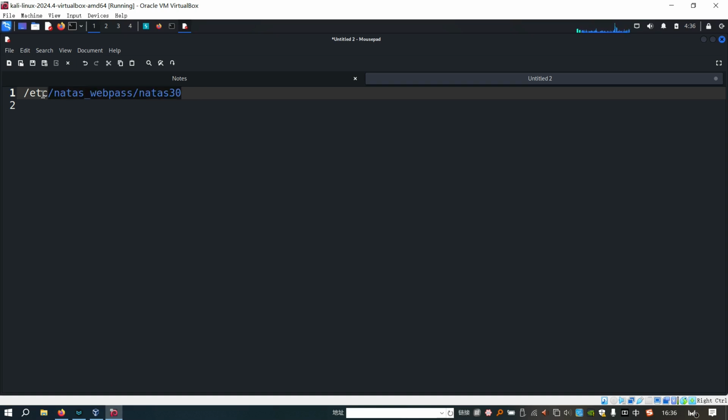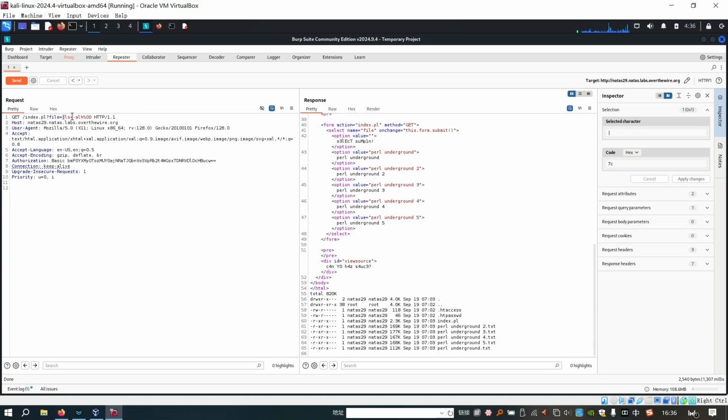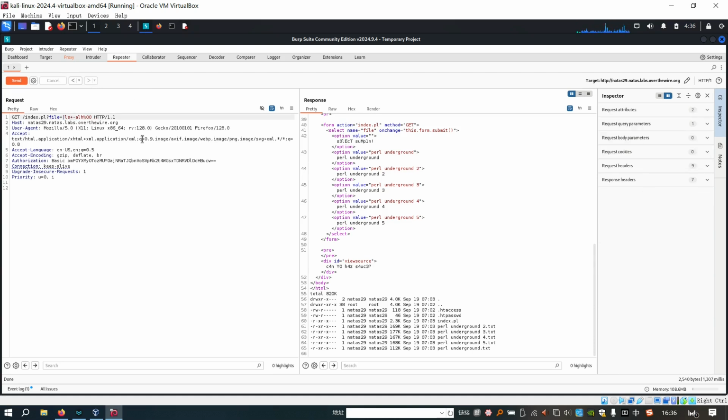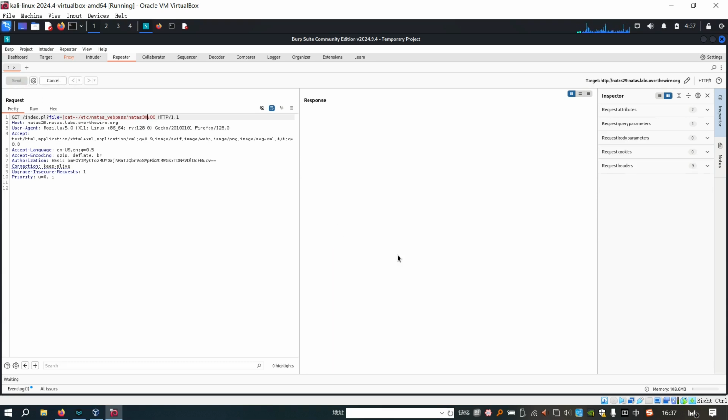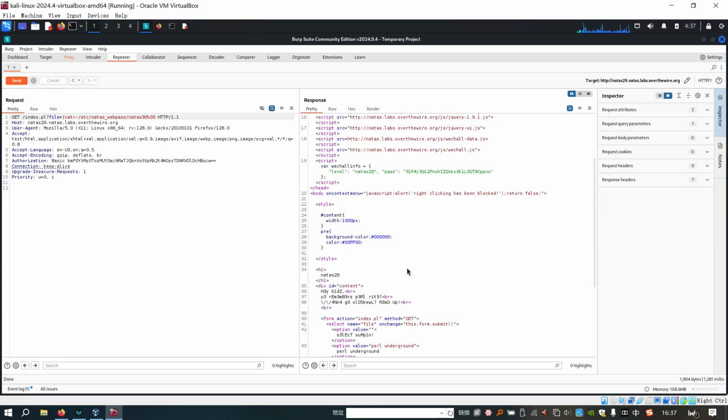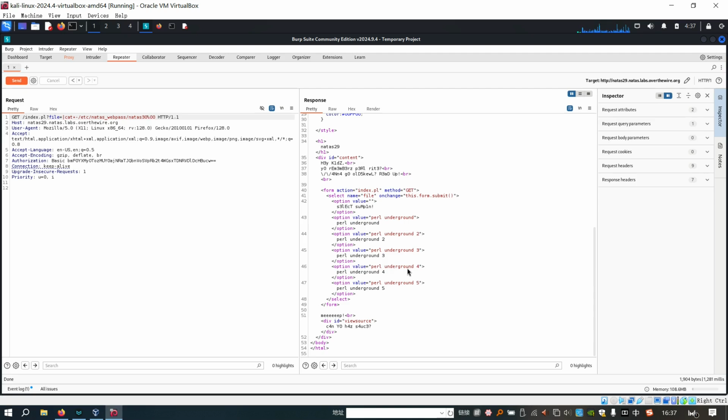And now we can copy and run the command cat rather than ls, followed by the path. Okay, so now we can send, but nothing returned. So how to do?